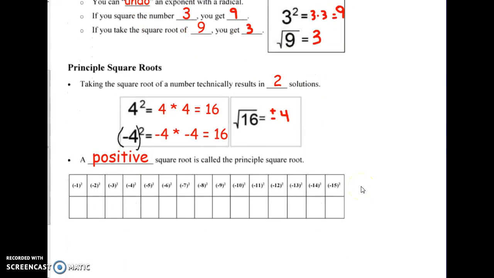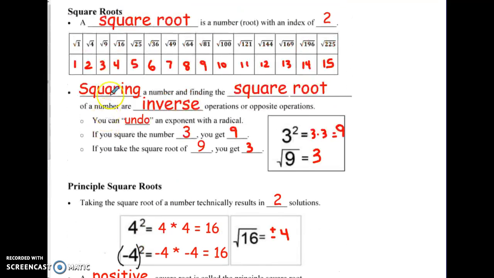It is important that you know that technically square roots have 2 solutions. Because I can take 4 times 4 and get 16, but I could also take a negative 4, remember negative times a negative, and get 16. I stack my plus and minus sign together to come up with the square root of 16. So this row right here is just another example of how we could be taking negative numbers. Negative 1 times negative 1 is positive 1. Negative 2 times negative 2 is positive 4. So again, this is just another list similar to the one up here.